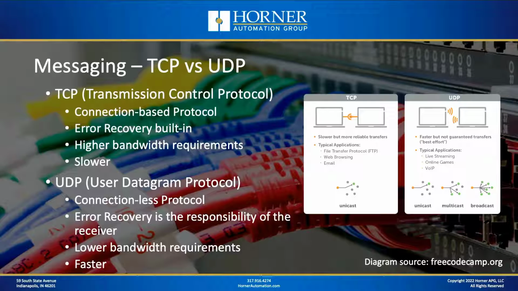Because of the fact that there isn't a bunch of extra bytes affiliated with retries and those sorts of things, it has lower bandwidth requirements. So there's some customers that like to use UDP protocols, for instance, over cellular, because they know there won't be any automatic retries going on, which means that they can have more certainty as to how many bytes get sent out over the wire, and there won't be a bunch of retries they don't know about driving up their data bill. Anyway, technically it has lower bandwidth requirements, at least in terms of the fact that there's no error checking built in, which technically makes it faster.